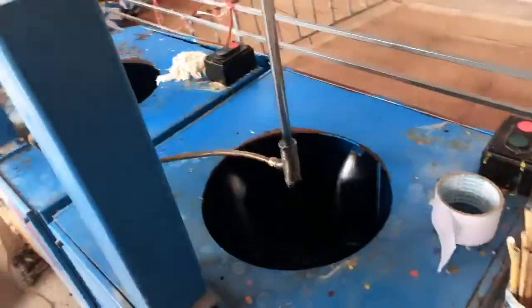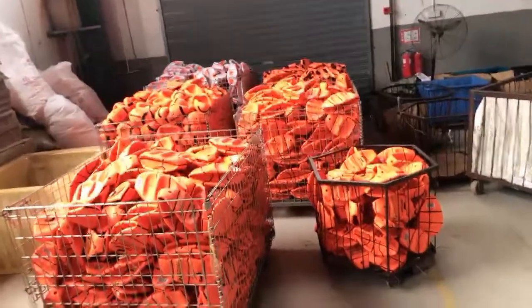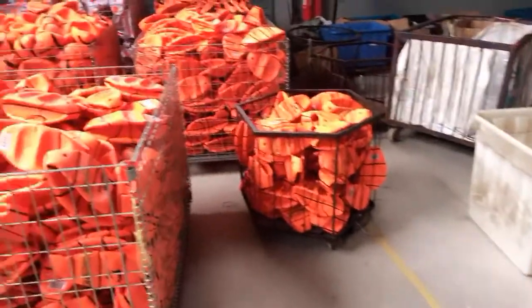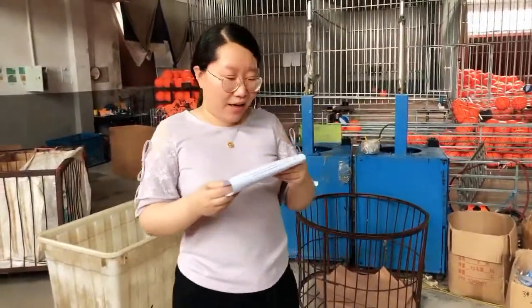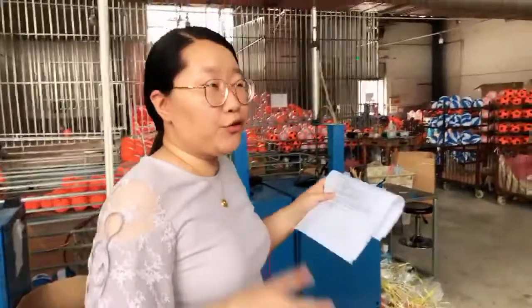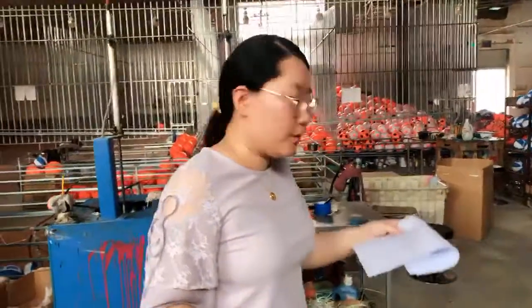They will automatically deflate the air of the ball. And these are the deflated balls. And this ball has been finished, cleaned and deflated. Then our workers will put them into an individual poly bag and pack them into the carton. And the quality is our culture. We have QC during the whole process to check every step of the quality to well protect our goods from origin.